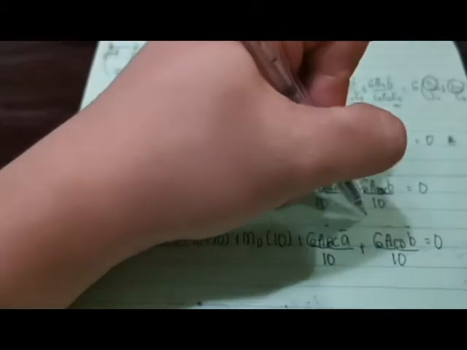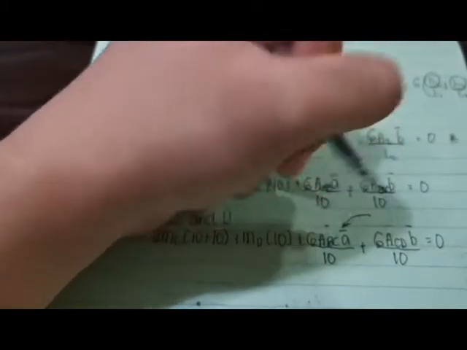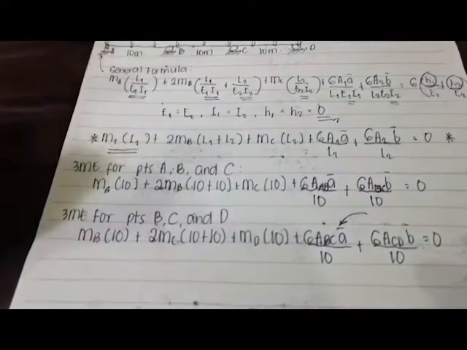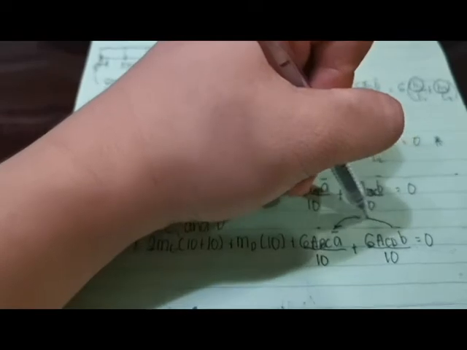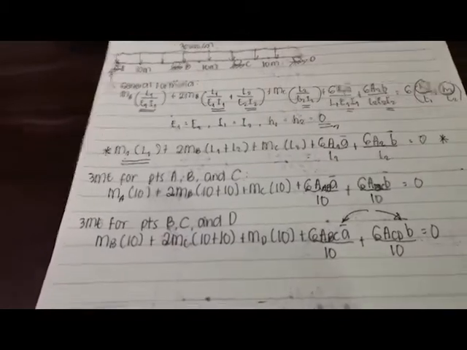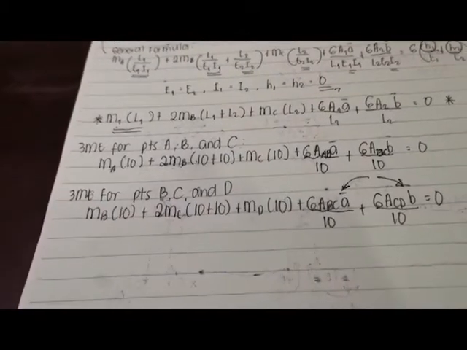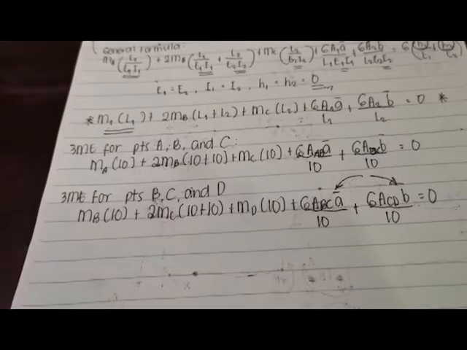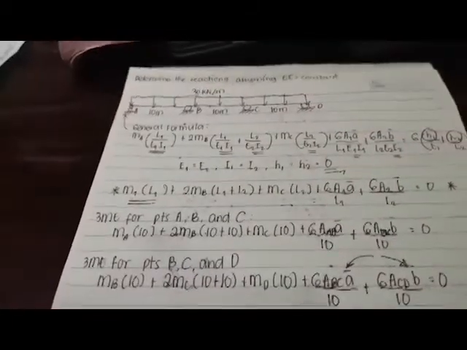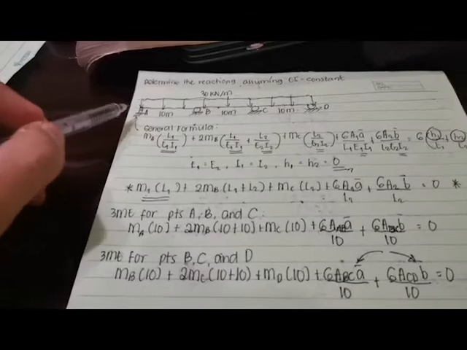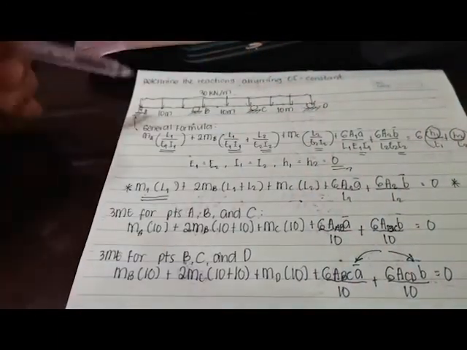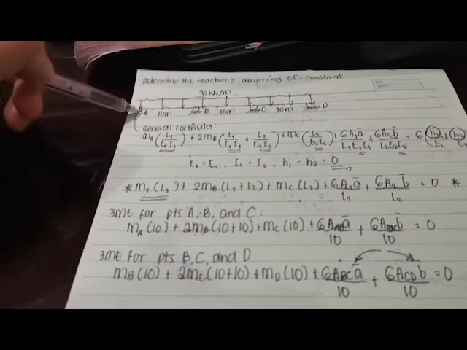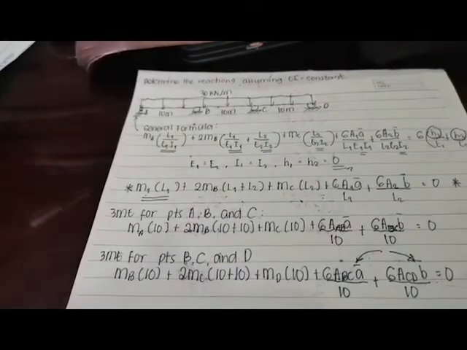You have to remember that when computing the first moment of area, the A shall be measured from the left and B measured from the right. So we already have your three-moment equations. But wait, there's more. Based on our given, they are all simply supported, so A and D, the two ends, are simply supported.